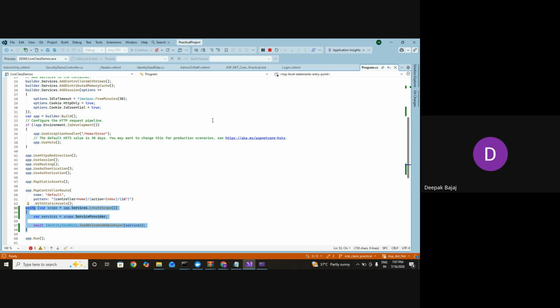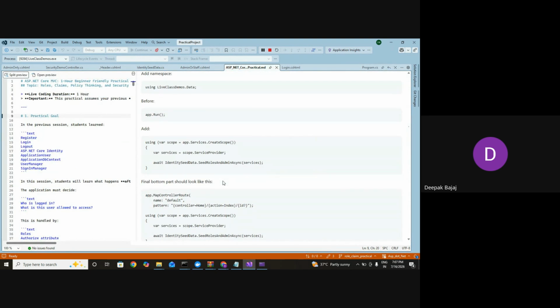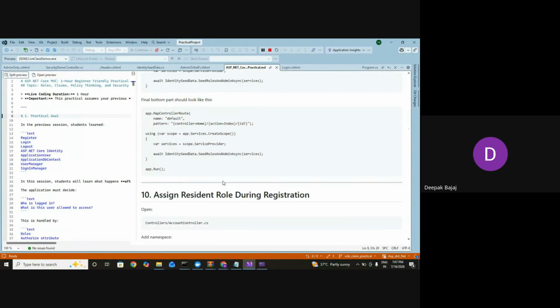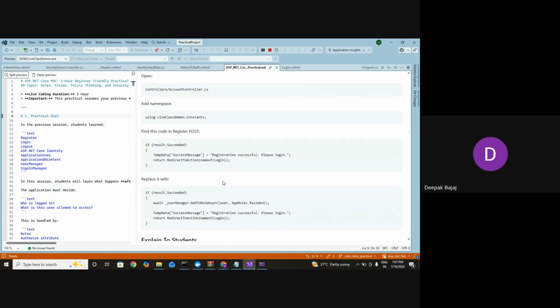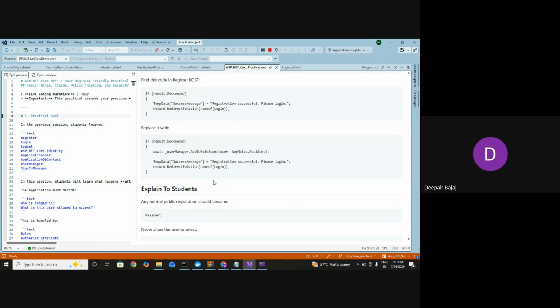Then after that, we are assigning the role during registration. So in the account controller, class demo constant. If the result is successful, register successful, place login, name of login. And we are assigning a role to the login. So initially by default, the user is registered as a resident.